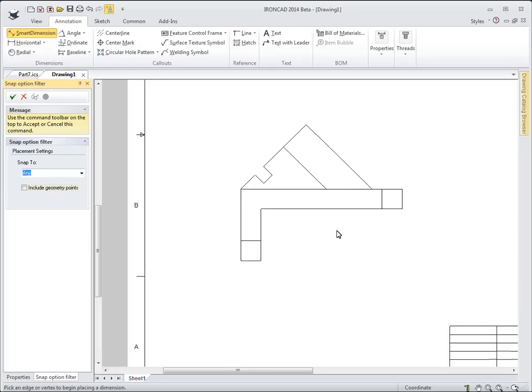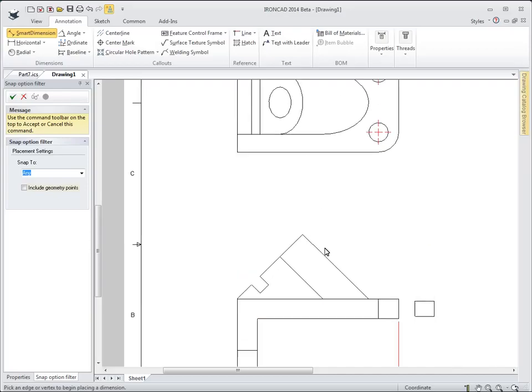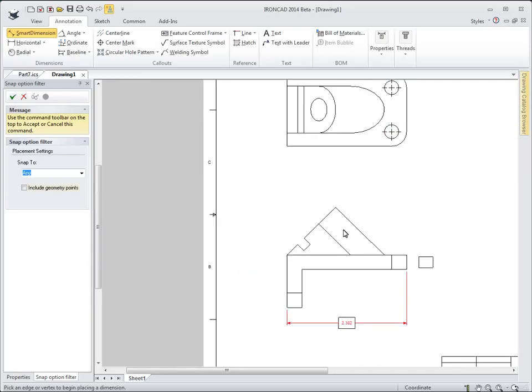So we'll zoom in to our lower left view here, and with the Smart Dimension selected, we'll click. You just take the mouse button and click on the endpoints that you want to dimension, and the dimension automatically appears. So we'll start by putting a dimension on the right-hand side and then on the left. Also, if you wanted to dimension from two non-linear points, or points that aren't either parallel or horizontal, just take the mouse button and click on the 2 points. You'll see the default dimension does a direct measurement between the 2 points. Just press the Tab key, and that will toggle you between the vertical and horizontal dimensions.